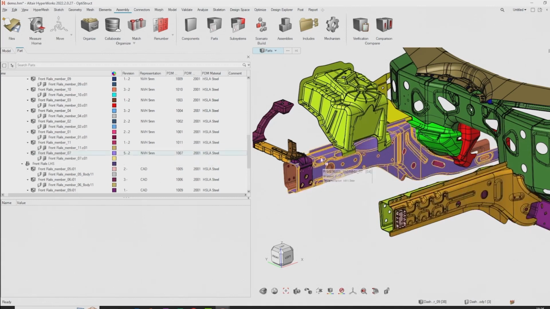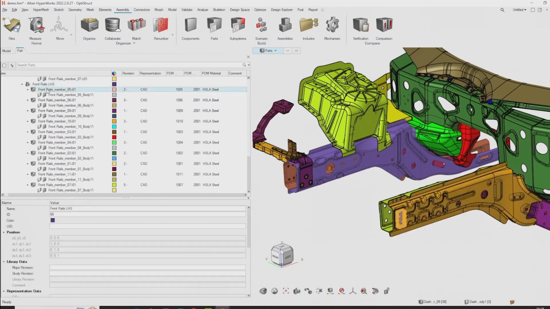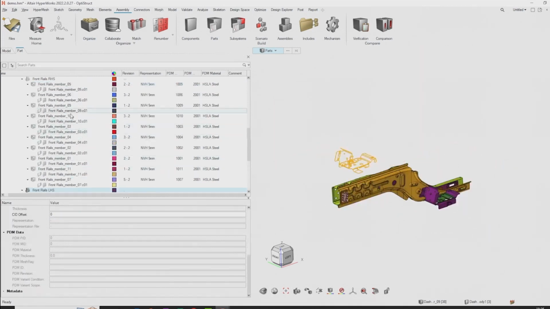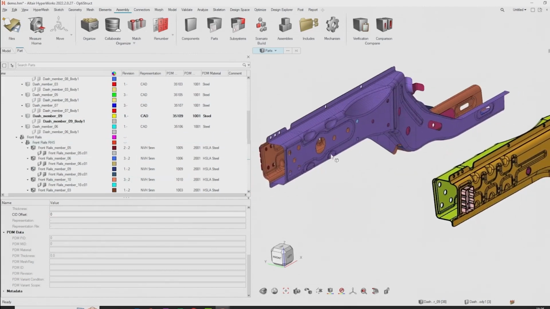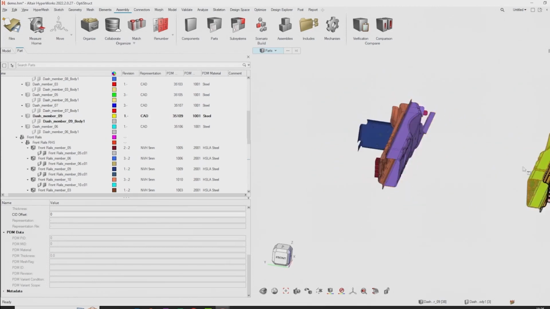So now we've meshed one side, we know that we have instances on this other side. Actually, I'm going to isolate these parts here. Actually no, let's bring back this side. So we've got the two sides now, and I've got two different representations. This side's the mesh, this side's the CAD. So I want to propagate the mesh from this side to this side.